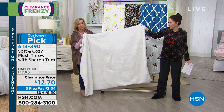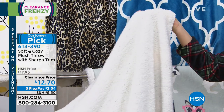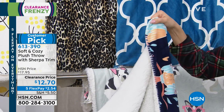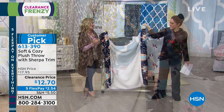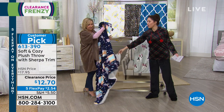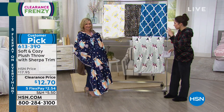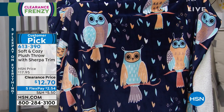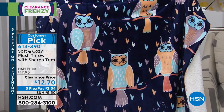So they really do give you that nice, soft, cottony feel and that warmth. And it's all whip stitched around the edge. So it has that nice little finishing that's done all the way around with that whip stitch. So there it is. Now the fun part, all the patterns. If you love owls or you know somebody that totally is into owls, which I feel like it's a thing now. It is, and I love the little hearts that float around. It's really whimsical. It's on a deep navy background, and the colors are great on this one.